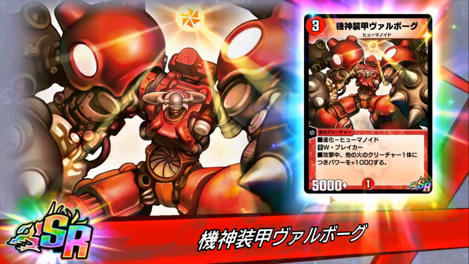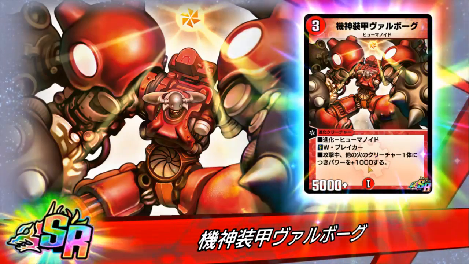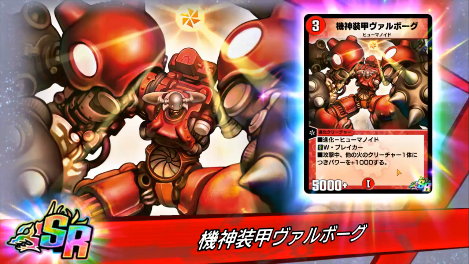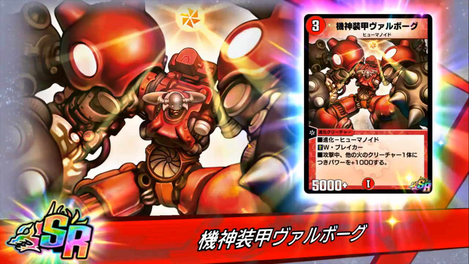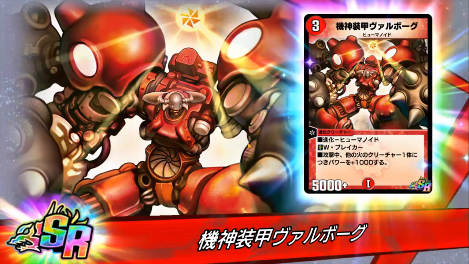3 mana, 5,000, evolve on a human. Double breaker. And yeah, when it attacks, gain 1,000 for every other fire creature in the battle zone. Or in your battle zone, I think. Really, really crazy card. And there's plenty of humans to evolve off of as well. I think there's at least 4 level 2 humans. So you can easily, consistently get this out turn 3 as long as you draw it.